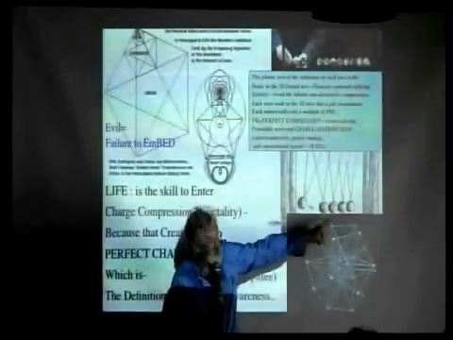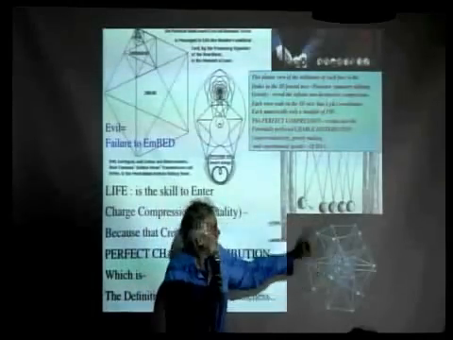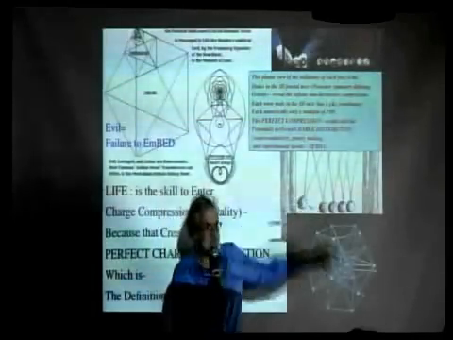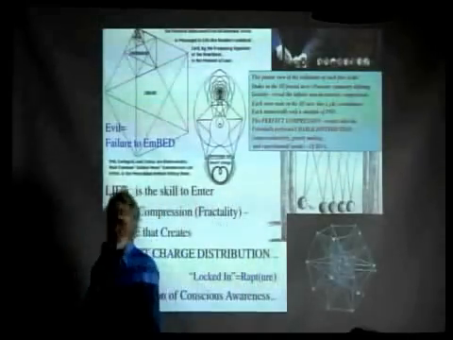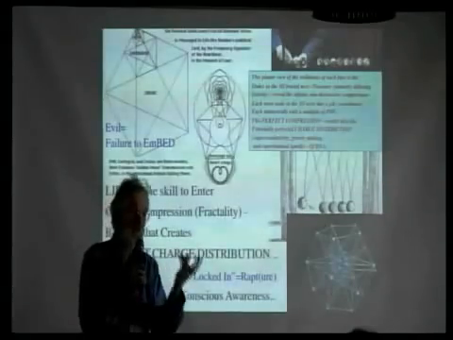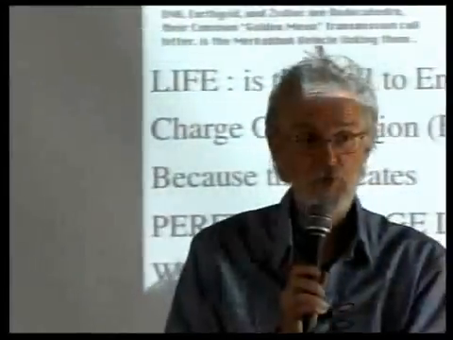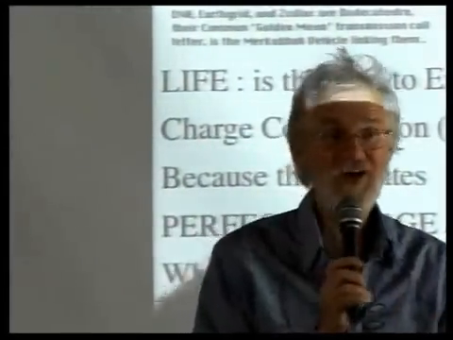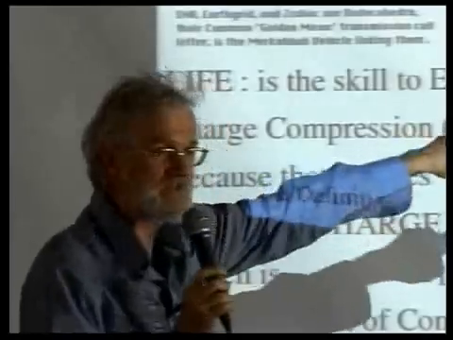Entering that stillness of the discipline of fractality creates charge distribution efficiency, and that means that you have perfect distribution because of zero storage. Perfect distribution because of zero storage, we talked about last time, is the definition of abundance if you happen to be an economist. So if you would like an economy, you will require fractal money, and we're on that case. But if you want life, you need charge distribution to be that fractal.